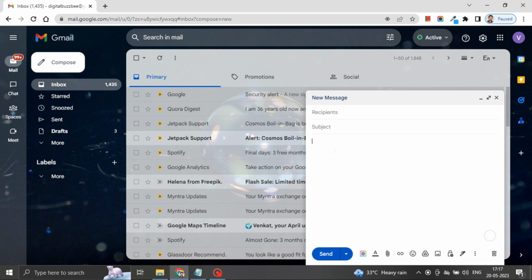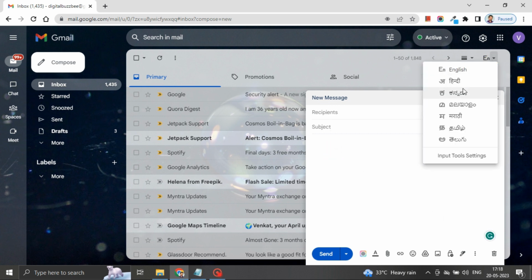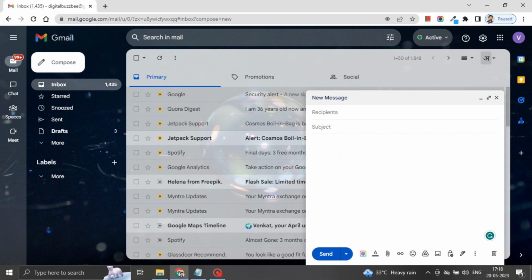So here you can find how to write email in different languages. You can choose your preferred language. If you are from India, mostly you can write emails in Hindi. Also, if you are from any particular state, you can choose your mother tongue.